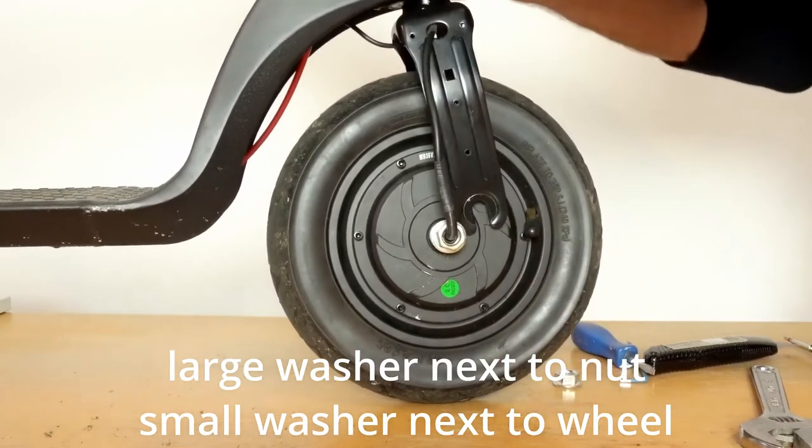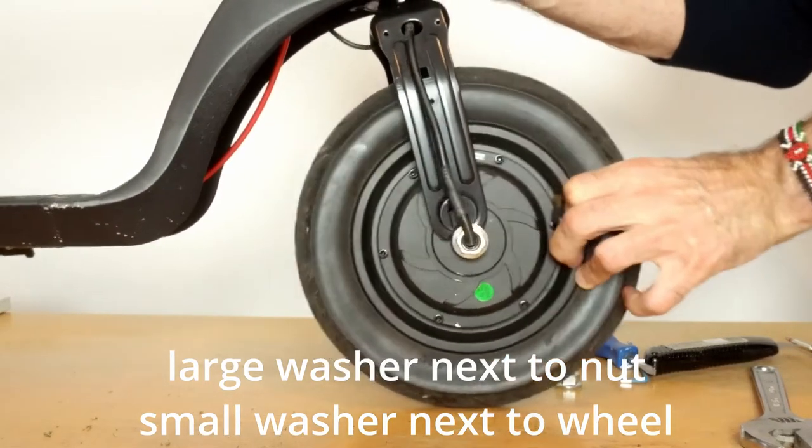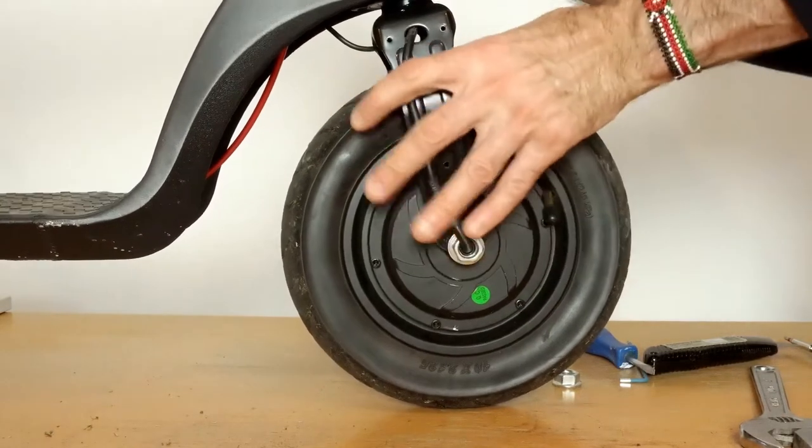And make sure once you've put it all back together, everything's nice and tight. That's it.